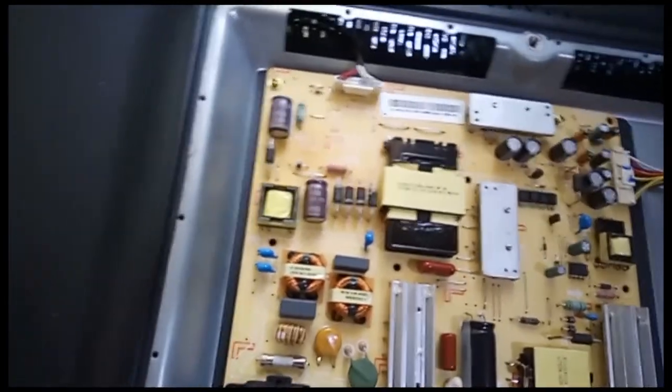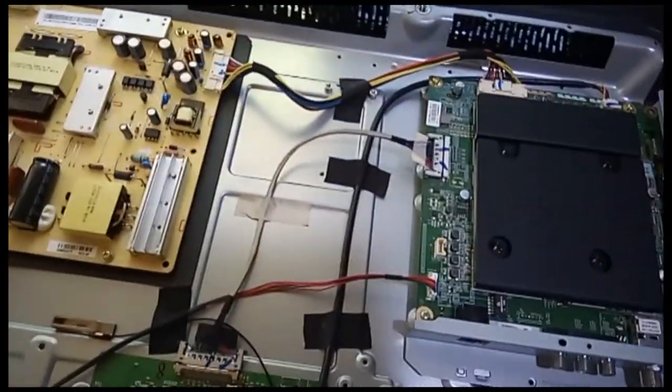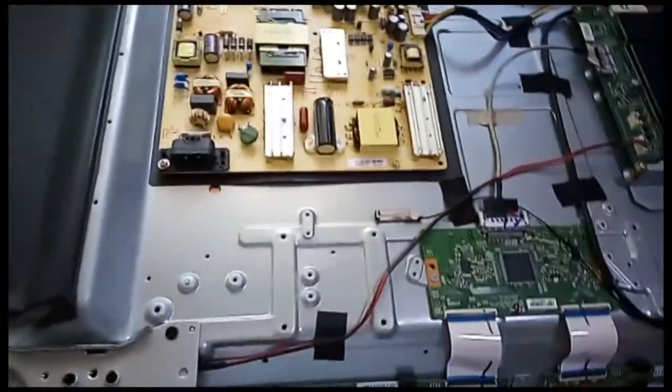Most TVs like this have three backlights. Most of them have three backlights or four. All right, so let's see what's going on inside here.